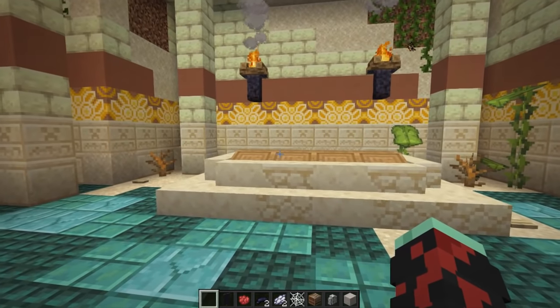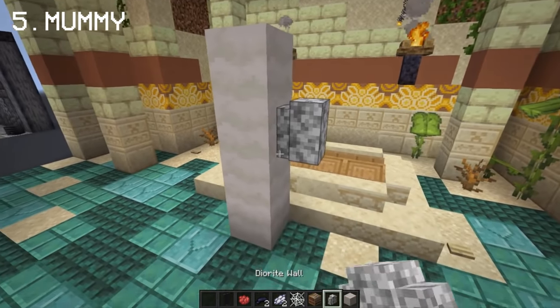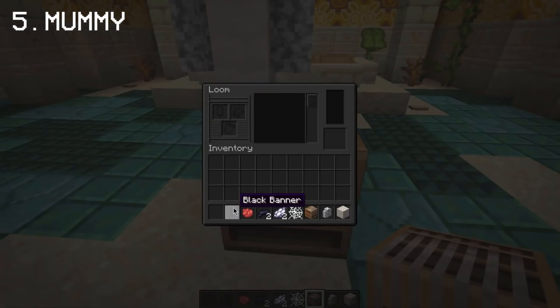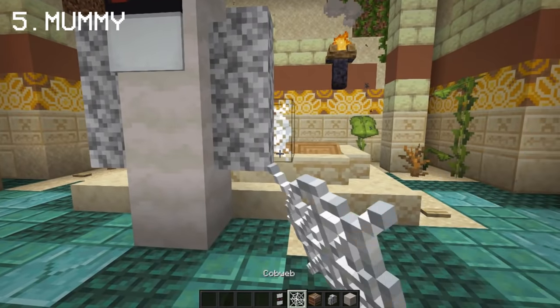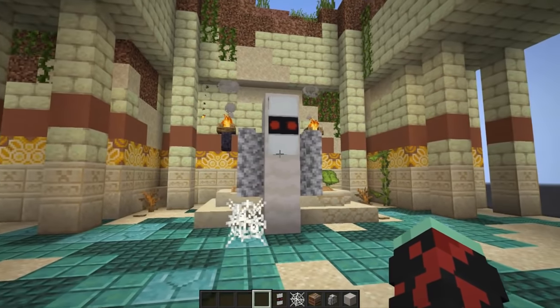In addition to the open coffin or tomb, you can make a mummy. Building this beside our tomb would make it look like the mummy escaped from it. For the eyes, use a black banner with some white and red dyes. Add webs to make it realistic. And there is our mummy, looking spooky.